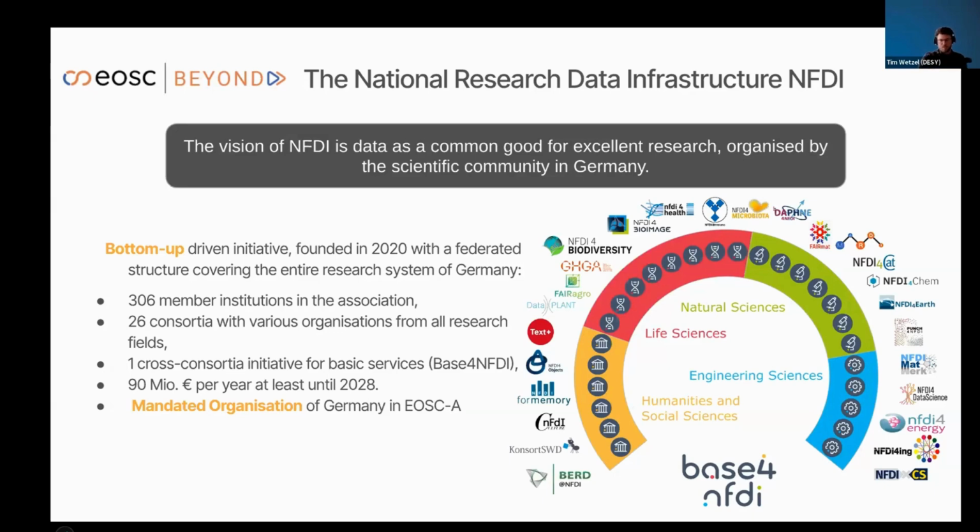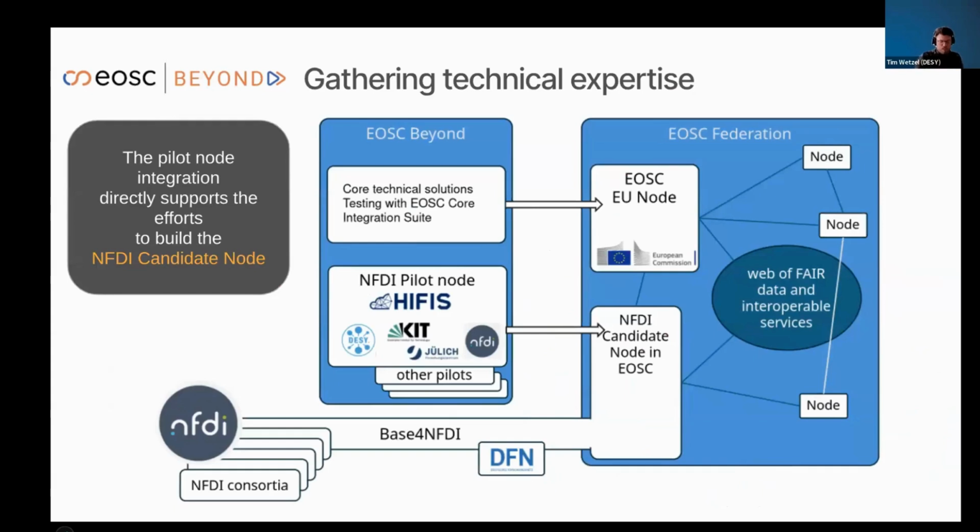And while we are building up the pilot in EOSC Beyond, they are setting up a separate instance, which is the German candidate node for EOSC in the real world, let's say. So what I perceive to be one of our tasks in EOSC Beyond for them is to gather expertise in a technical way, so we can directly support the efforts to build the NFDI candidate node, which is built up by the NFDI consortia, bundled by Base4NFDI and connected via the German research network, DFN.